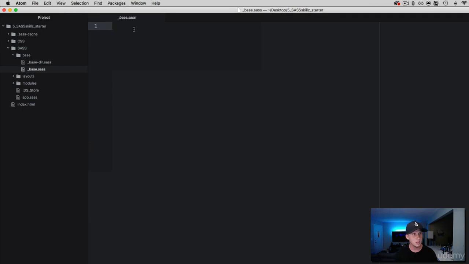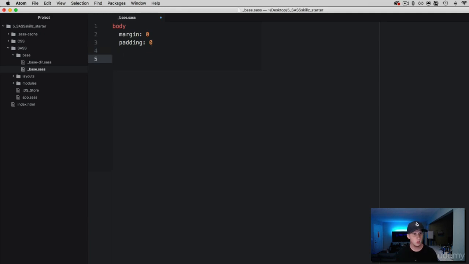And what we're going to do is first we're going to simply grab the body, and we want to make sure that it has a margin of 0 and then a padding of 0. And what this is going to do for us is make sure that the body of our page is sucked edge to edge. Sometimes browsers can add a little bit of margin or padding to the page, and we don't want any of that to happen. All right, so let's come down here, and next, let's work with some headers.